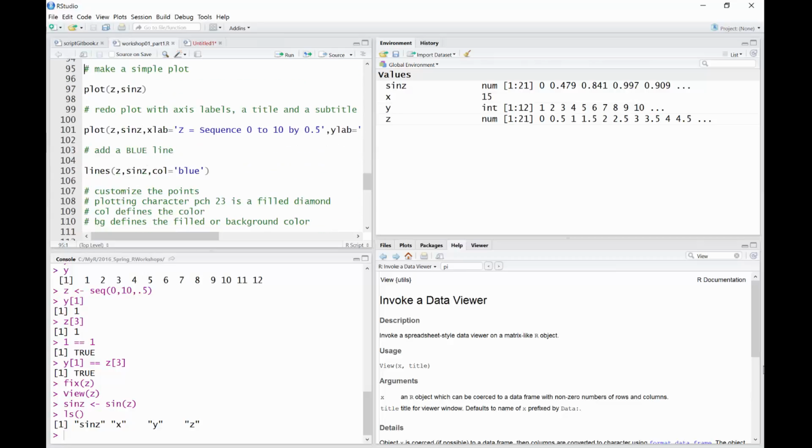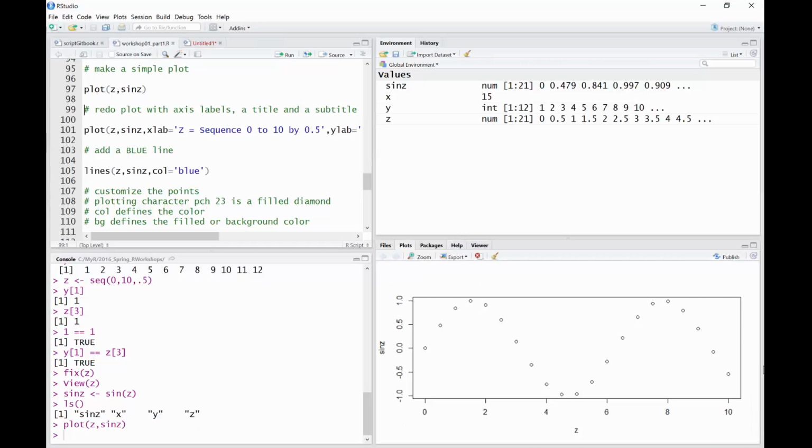And I know this stuff is a little bit tedious to start with, but once you get a handle on the environment, that was really the purpose of today, just to get your feet wet and play around with it. All right, so plot. We'll make a plot. So it pops up down here in the lower right.